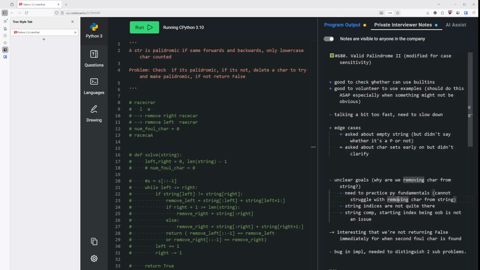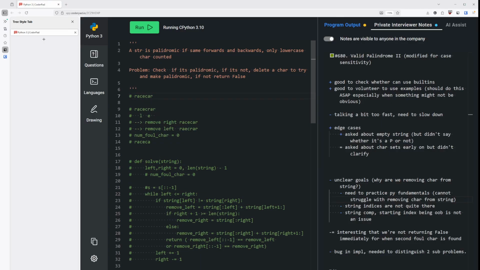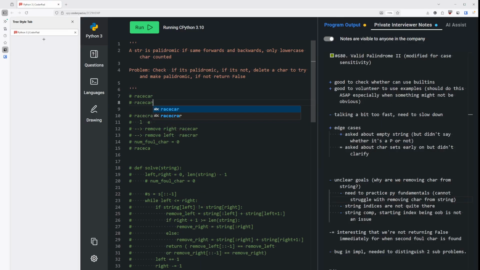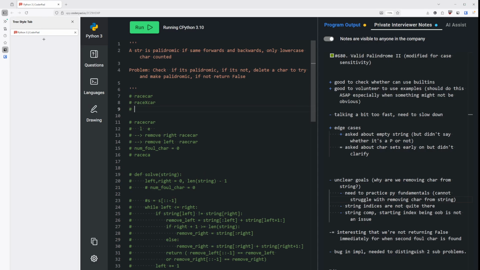There's this one thing I saw. A lot of people were talking about this example actually. So we had race car. I'll put it over here. So we have race car. This is a basic one, and then you have race car, and then you put an extra character somewhere in the middle, and then you put the race car, and at some point the end character as the end.